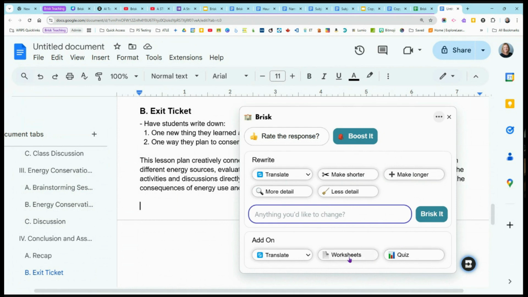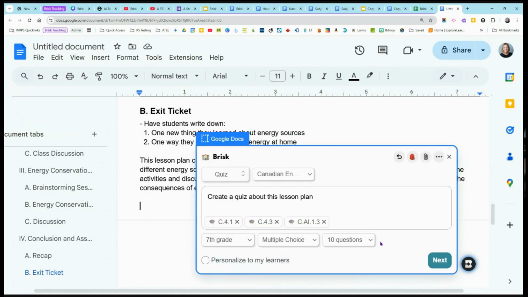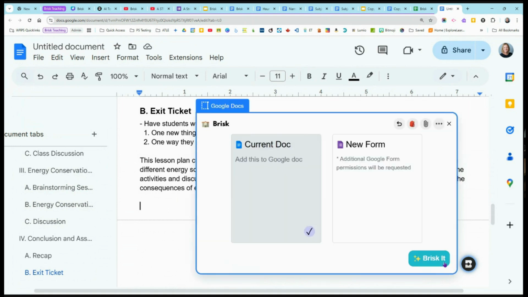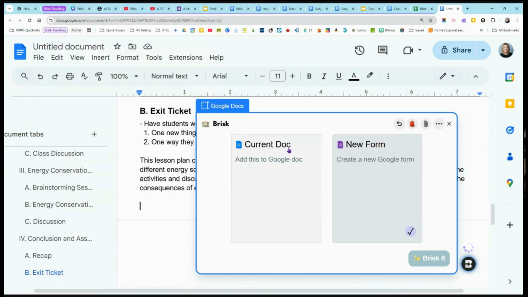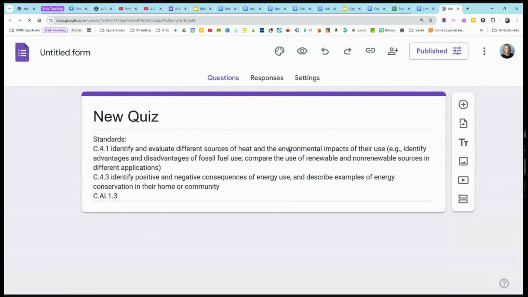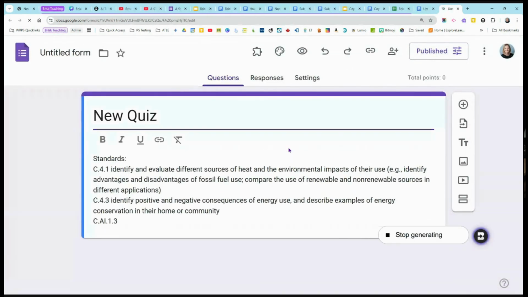And then from here, it's also offering me, hey, do you want to make some worksheets for this, or do you want to make a quiz? And these would actually, again, open out a new document. I'm going to show you the quizzes. I'll actually just click quiz to show you. So when I click a quiz, it gives me the option to add it into this document. But every time I make a quiz, it also offers me the option to make a Google form. And what's really cool about that is it is a self-marking Google form with the answers and everything all put in already. Ooh, that's very big.